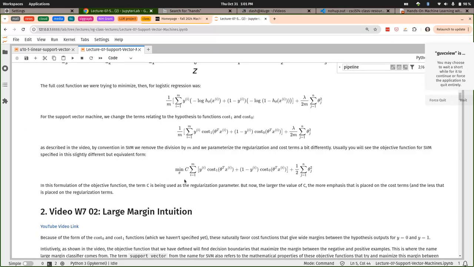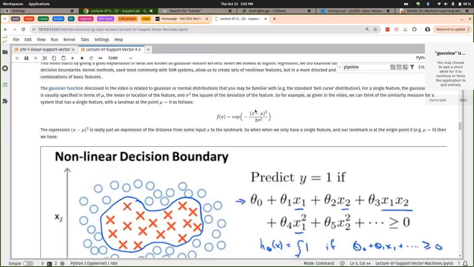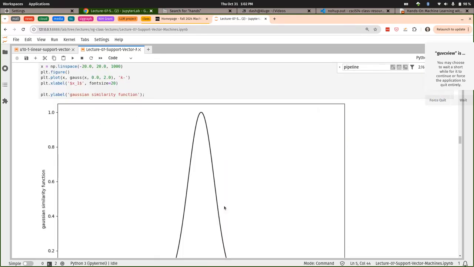And I'll jump down here, but we show that in the examples at the bottom of Dr. Ng's lecture notebook in here. But also besides that, I didn't mention this last time when I was talking about the kernel function. We discussed the kernel function and we talked about the sigma parameter. And sigma controls the shape of the similarity function for the Gaussian kernel or the radial basis function kernels, right? So the bigger sigma is, kind of the wider the similarity curve will be, and the smaller this is, the more pointed or focused it'll be.